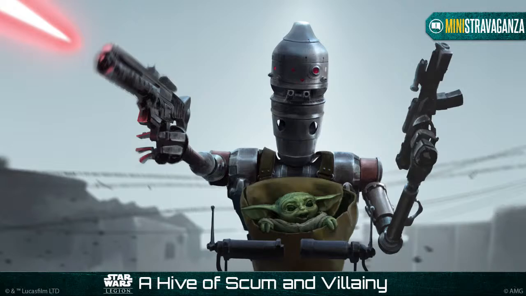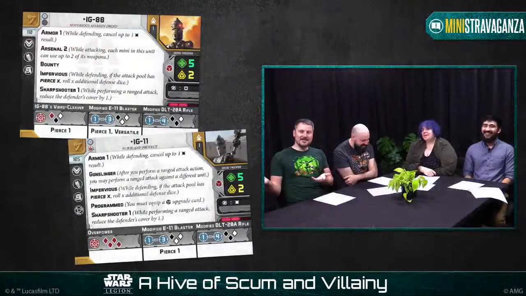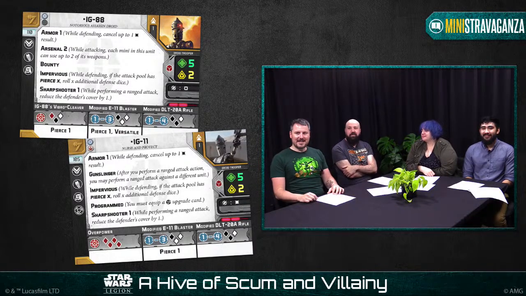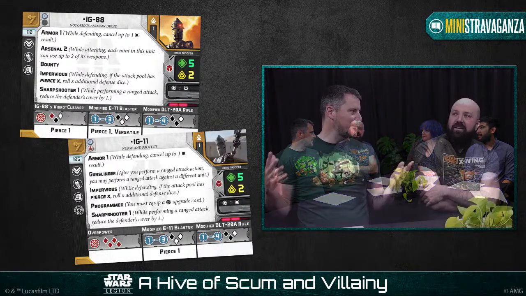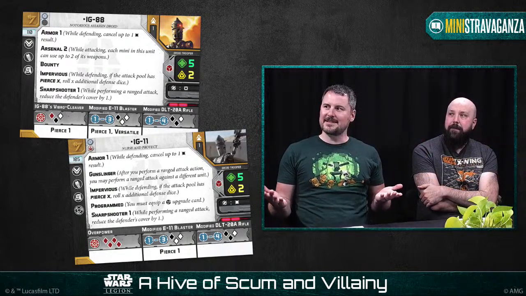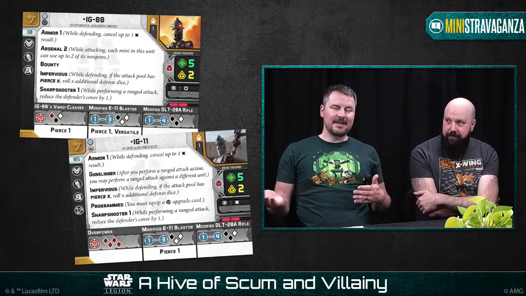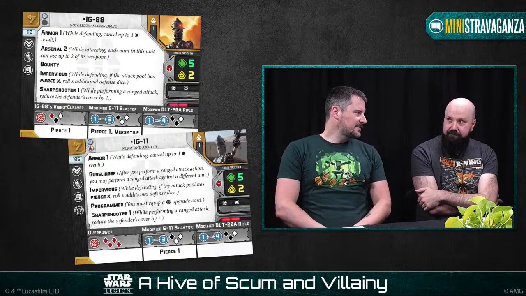Okay, let's talk dev and design a little bit about nanny programming here, because this is really important. Here are the unit cards for both these guys. Pagani, take us through the thoughts, what makes them different and unique choices. You'll see that IG-88 only works for Empire. IG-11 works for both Empire and Rebels.